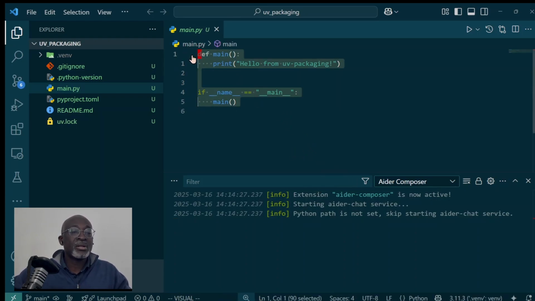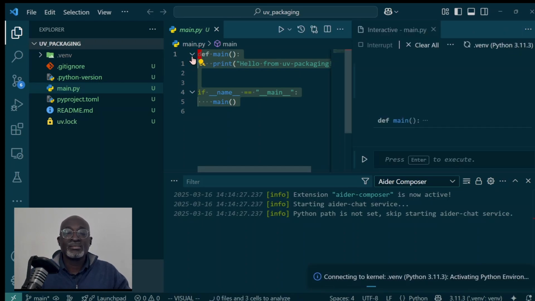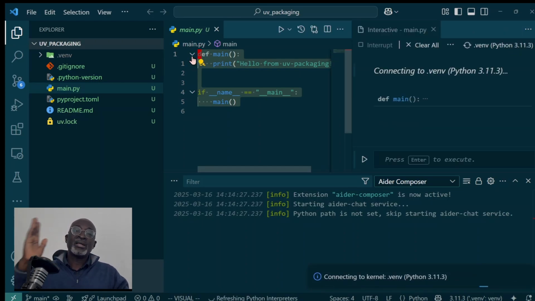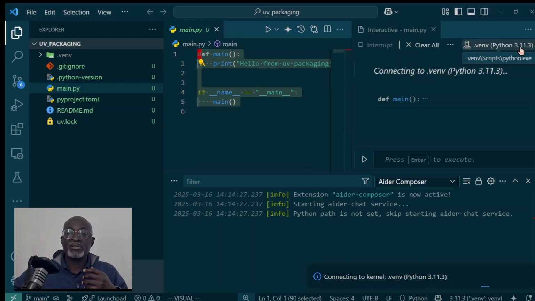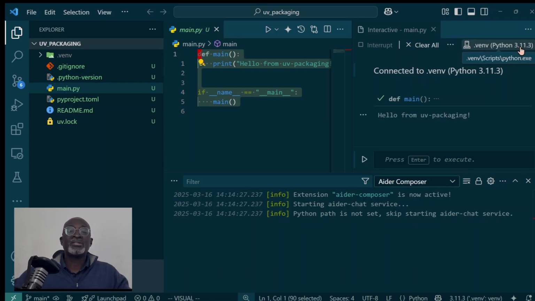So I'm going to run that. I'm going to do Shift and Enter. And we can see on my right-hand side, a panel came up. You can see our environment here is correct. Our .venv is Python 3.11.3, and it's done. It has run, and it says "Hello from UV packaging."